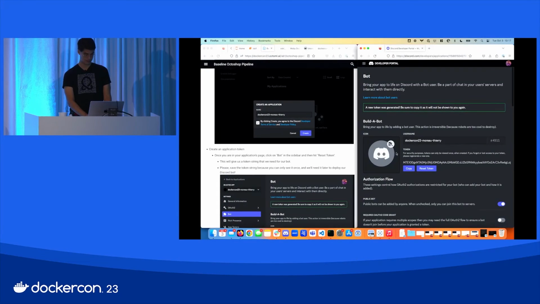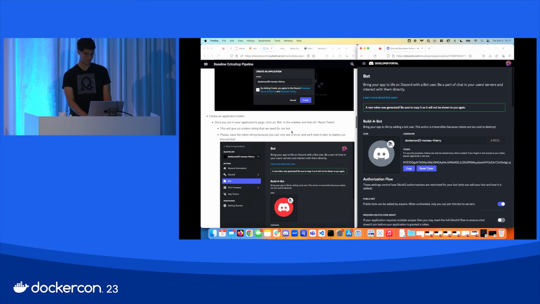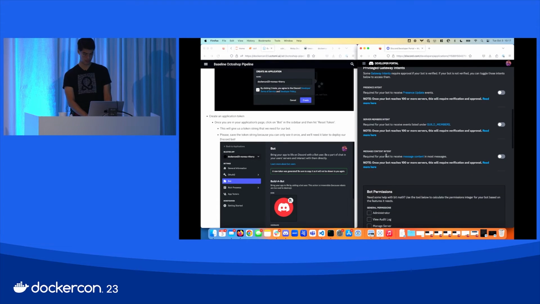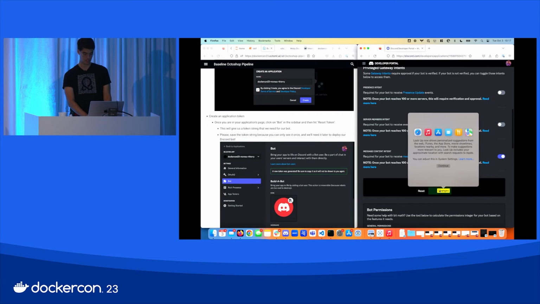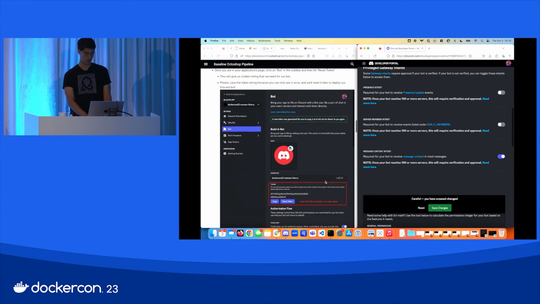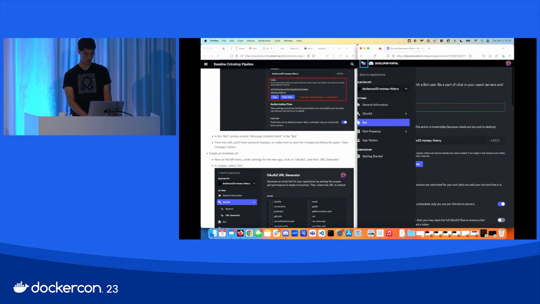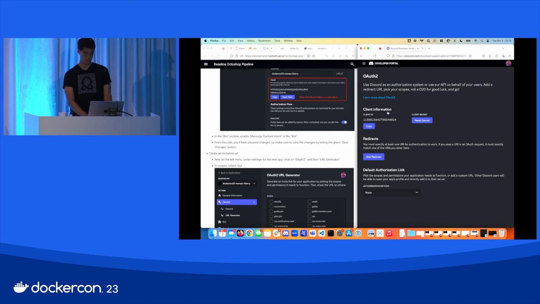So please store this somewhere where you can access it later. Once you've saved your token, you're going to scroll down, and there's a toggle on message content intent that you're going to turn on. You're going to save the changes. This, again, is all described in the instructions. I'm just running it live, but you can just follow along from the instructions.